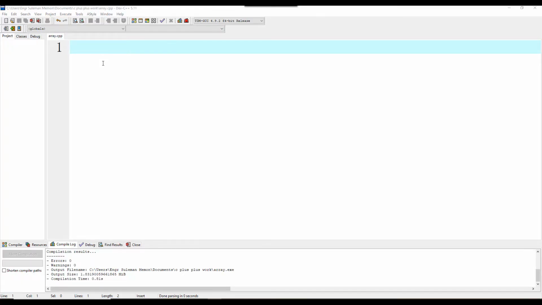Today I'm going to teach you about arrays in C++. Arrays are very important in programming. They play one of the key roles when you are going to handle multiple values. Currently we are not talking about databases, but if your concepts regarding arrays are not clear, then you might have a little difficulty understanding databases, because arrays store more than one value.